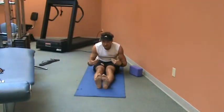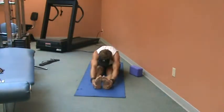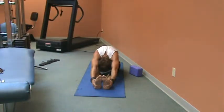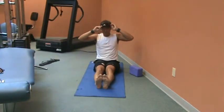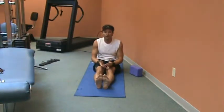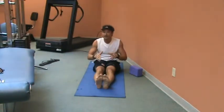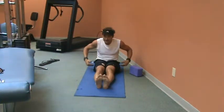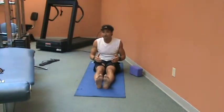So again, because I'm stretching the hamstrings, I keep my toes forward, my back as straight as I can, and I fold into this stretch. So leaving the stretch, I come up. Okay, so that's my 5th hamstring stretch. Now, what's nice is that the hamstrings are directly in connection with the lower back. I don't exactly know how they are connected, but the hamstrings literally will release a lot of tension in the lower back, and therefore if you're having a lot of lower back pain, then you really want to focus on working your hamstrings quite a bit.